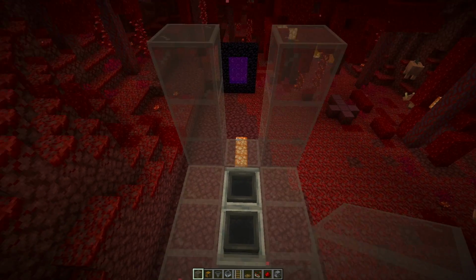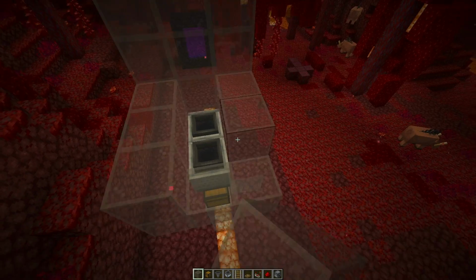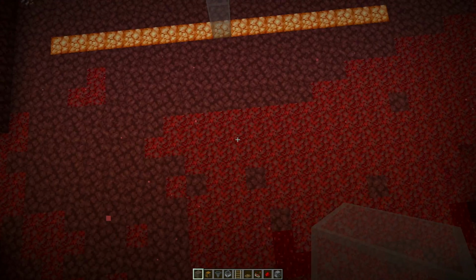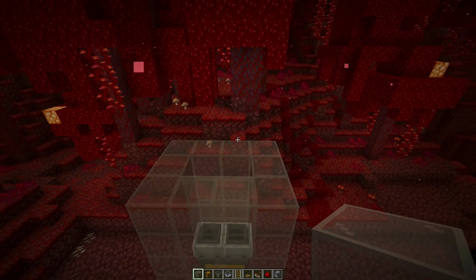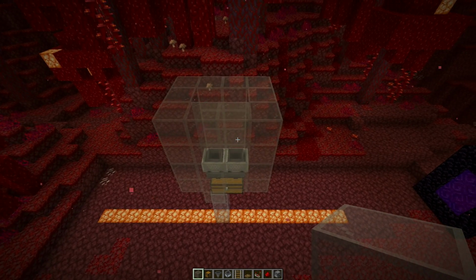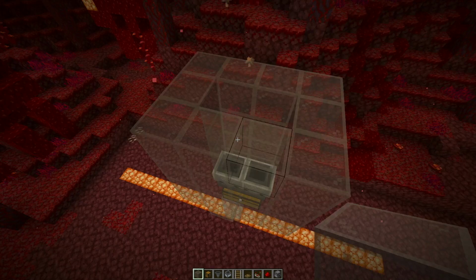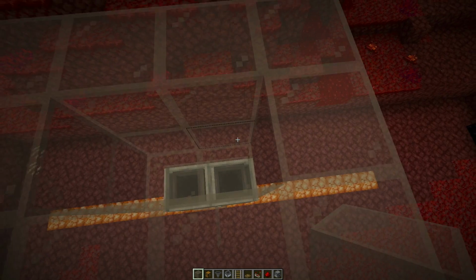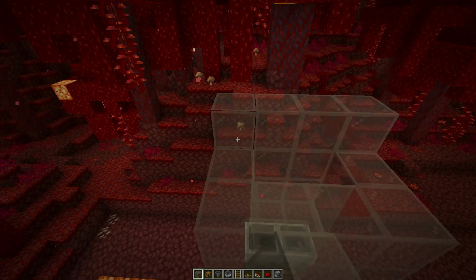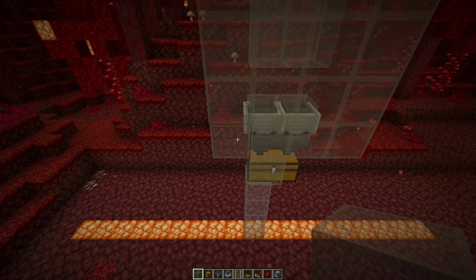Yeah, 3 high. So just like this, and of course you don't need to use glass. And then you have something looking like this, and there's nothing to it really. I've seen a lot of trading stations or bartering stations that look like villager trading stations. Chambers for each one, not necessary at all. I put 2 blocks in there, and then I built it up another block just like this.